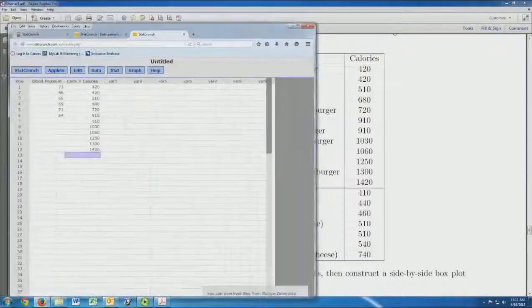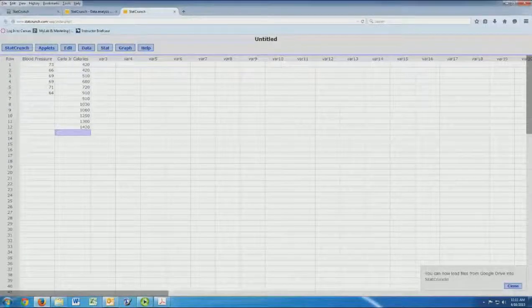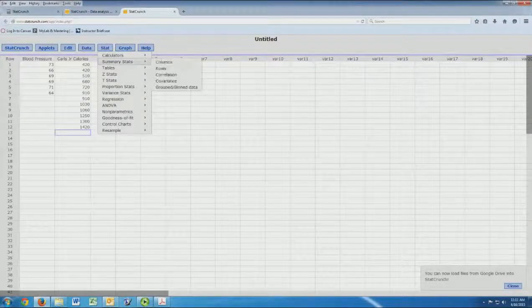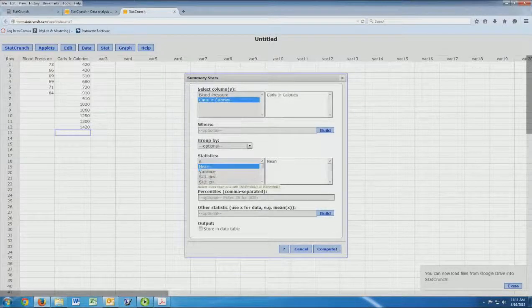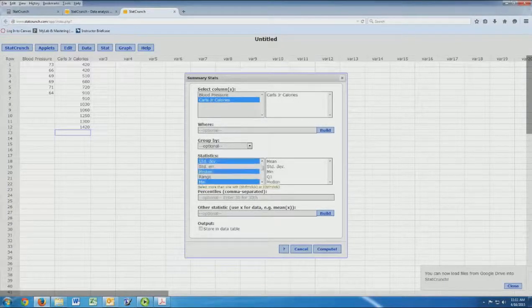And bring this back to full screen now. So in StatCrunch, again, in that summary stats menu for columns, instead of looking at the blood pressure data now, I'm going to look at the Carl's Jr. calories data. And so, okay, maybe we want the mean and standard deviation, but we may also be interested in the 5-number summary. So if you scroll down, those options are down here, so you can pick the min. Oh, actually, hold on. Mean, standard deviation. You have to hold down control if you want to get multiple things. So then I want min, Q1, maybe the median, Q3, and the max. So see all those selections are here.